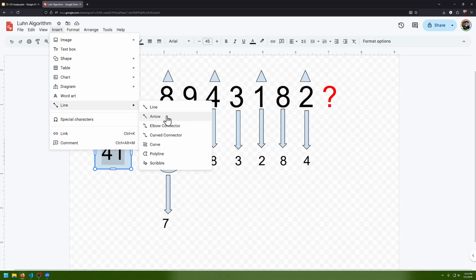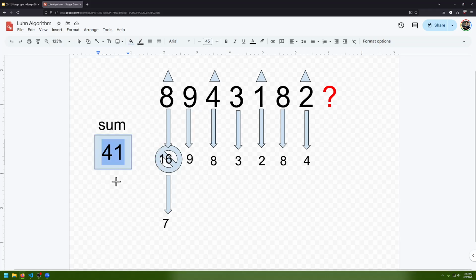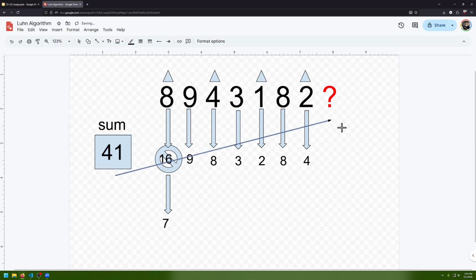Let me just put an arrow here. Make this thicker. Okay. Cool, so now that we got the sum, all we have to do is a bit of math and say, hey, what number brings us up to the next multiple of 10?